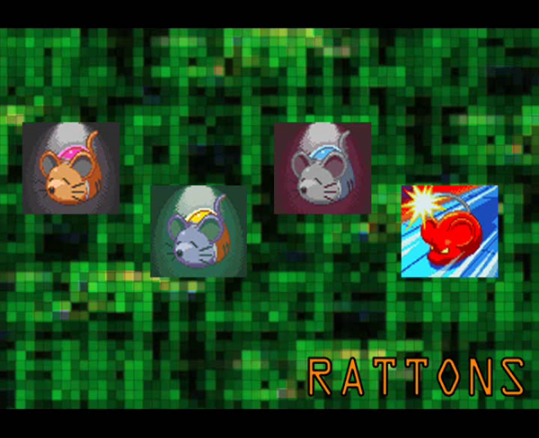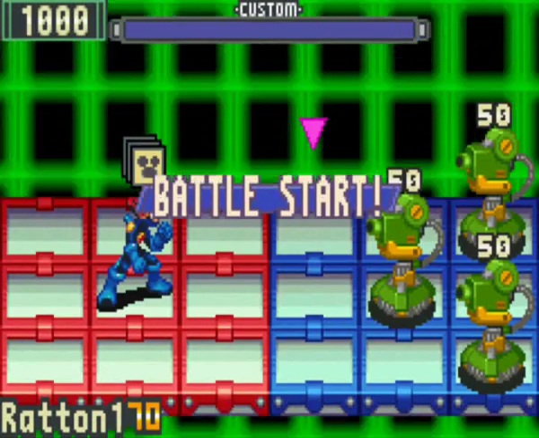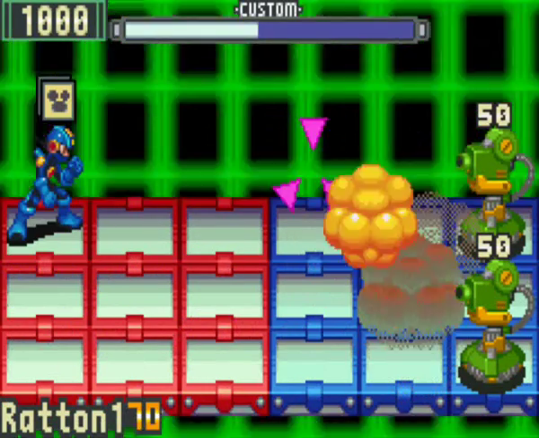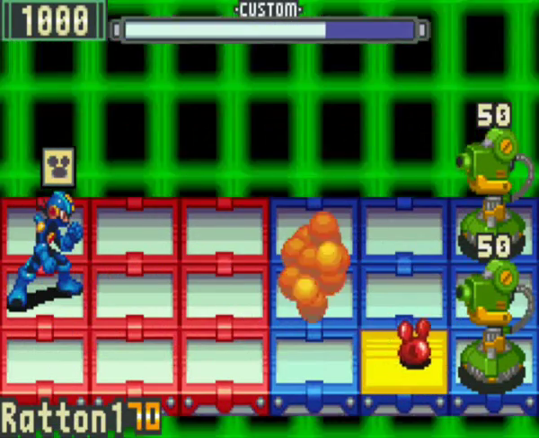The next series of chips is quite an interesting one. A series of semi-guided mouse bombs. Squeak, squeak! It's the Ratton series. First up is Ratton 1, a red mouse bomb that does 70 damage. Notice how they also turn when thrown.